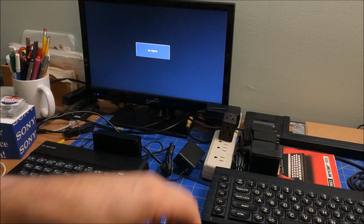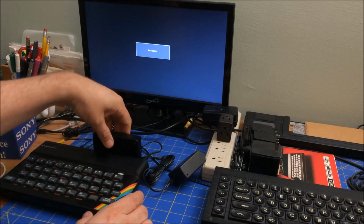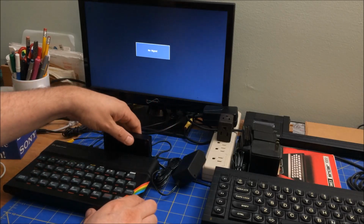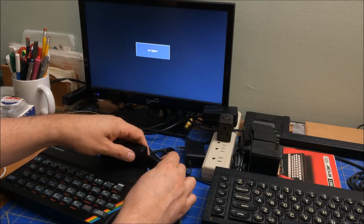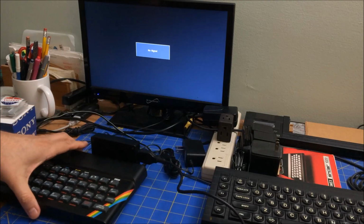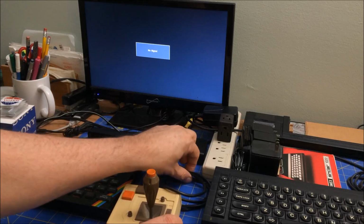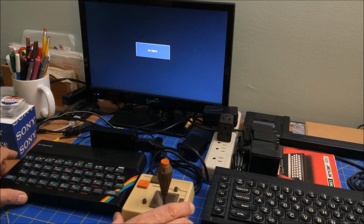Plugs in like that. I've already been reading how to use it. When I bought it, I thought somehow it keeps memory, but it doesn't. You program it as you go, and you have to program it each time, so it doesn't know anything, supposedly. But here's the joystick. Let's put it right next to it so we can kind of see what's going on. It's a little crowded, but it'll work.